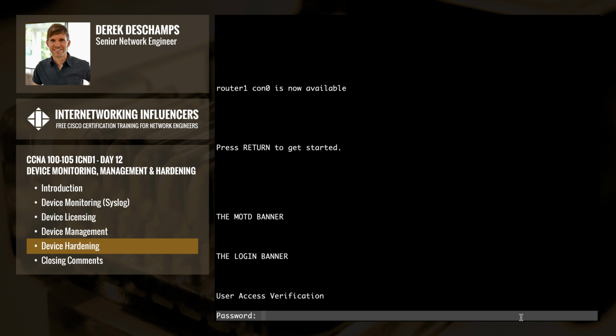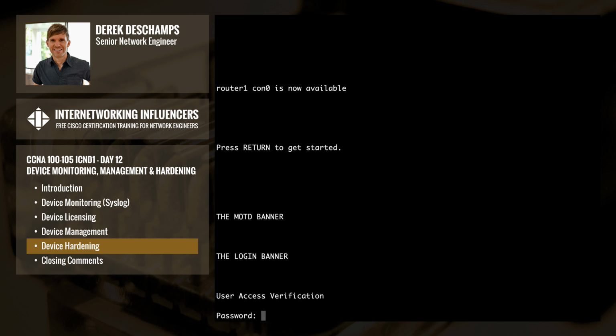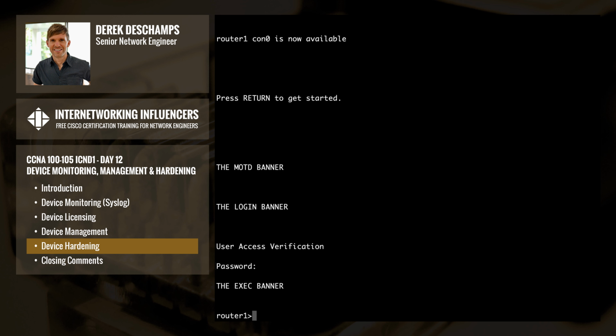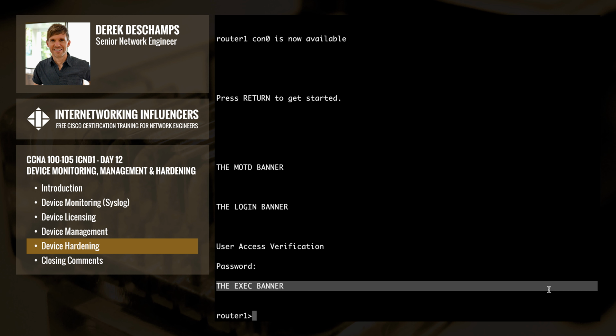We can also see that we are now being prompted for a password. And if we log in by entering the password 12345, we can see that the exec banner is now being displayed after login.